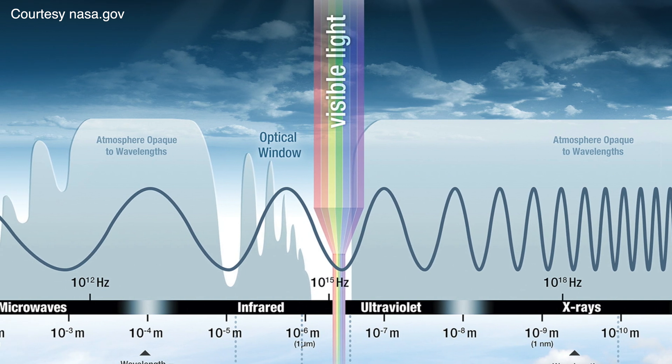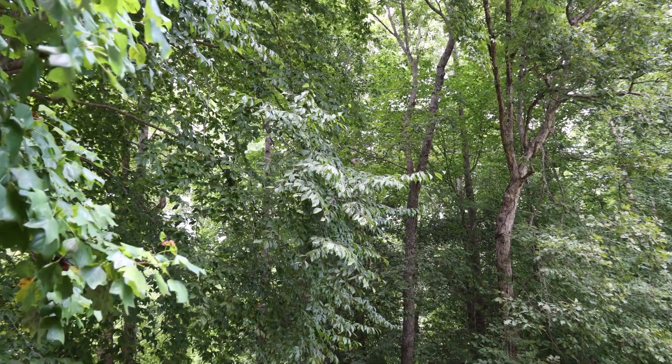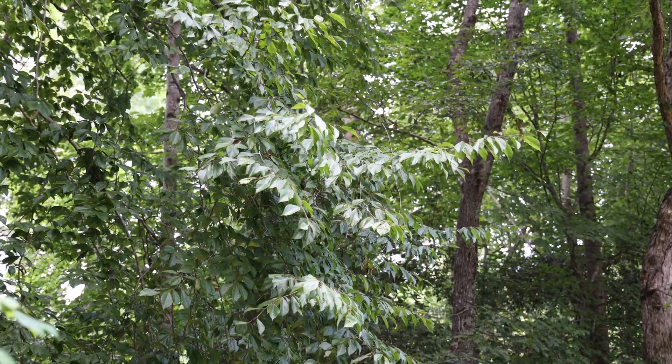Visible light waves are far smaller than microwaves and can easily penetrate those holes. That is why you're able to see in, see your food being warmed up, and not be harmed by the microwaves inside actually doing the warming up. This was a really fun demonstration — it only takes the amount of time to lay some cheese out and warm it up for 20 seconds. It's one way for kids to appreciate that they are constantly bombarded by electromagnetic waves and radiation all the time, and they just can't see it. Just because you can't see wind doesn't mean it's not there, and this is a great demonstration that illustrates that.